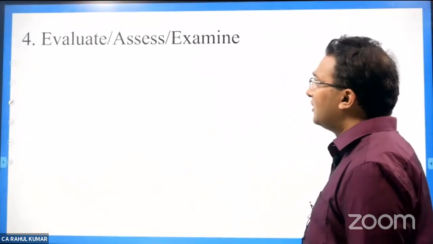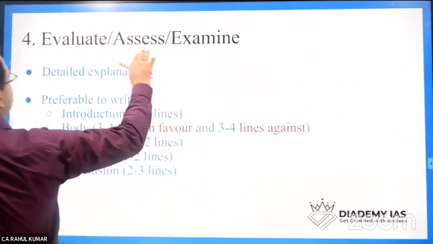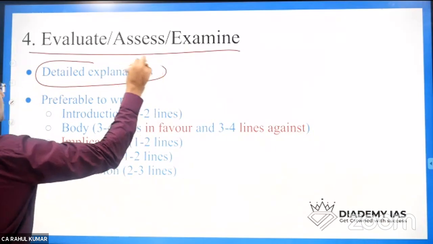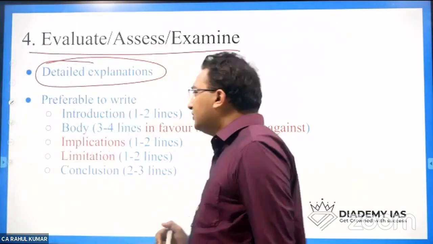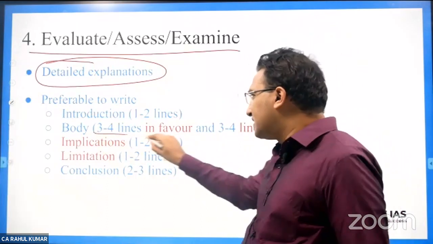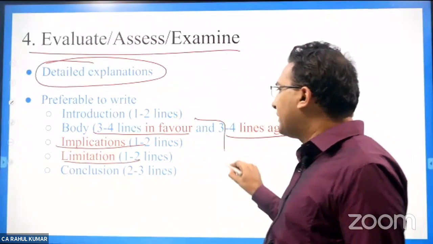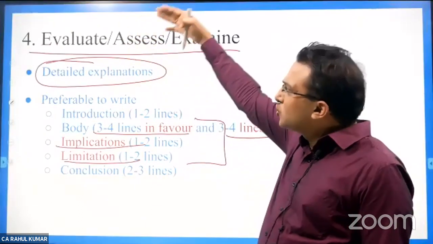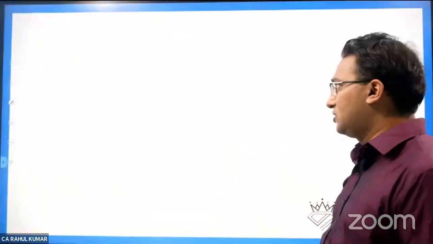Now next is evaluate or assess or examine. Now what is the difference? So this evaluate, assess, examine, all of them are the same thing. And here you have to provide the detailed explanation. Okay. And this is one of the favorite words which is used by the UPSC. Here the best way will be that you give in the body 3 or 4 lines in the favor, 3 or 4 lines against. You give the implication, you give the limitation. So this is the most comprehensive discussion that you have to do because they are asking for the detailed explanation, right? Evaluation or assessment or the examination. So in this, you have to write the complete 360-degree dimension, right?